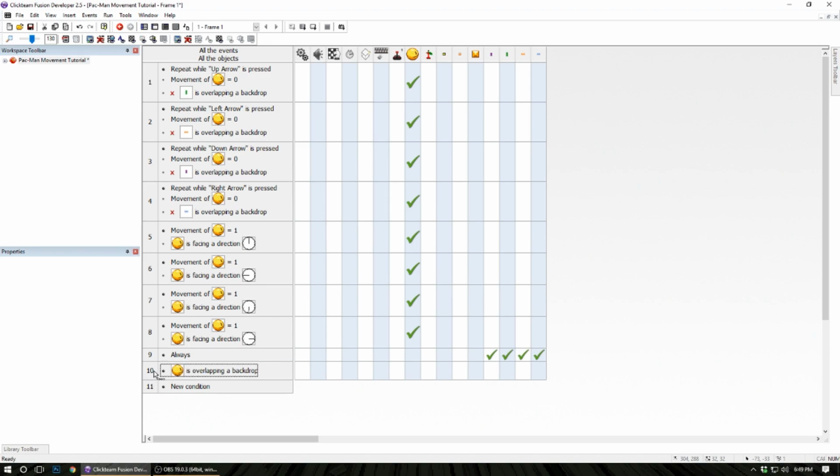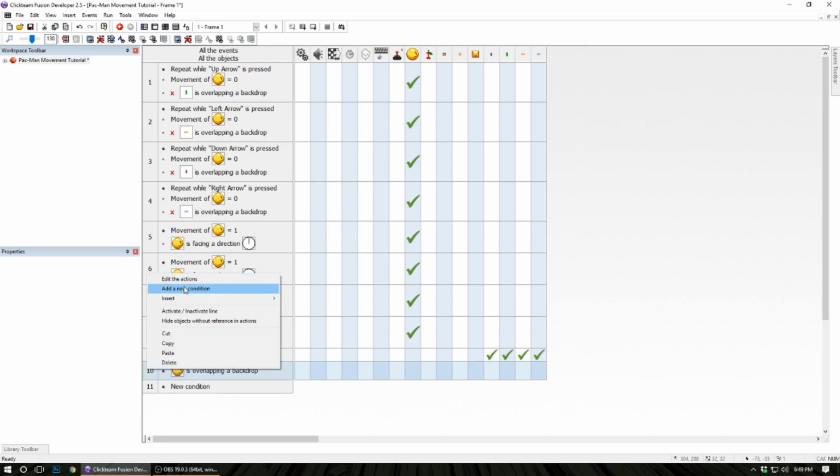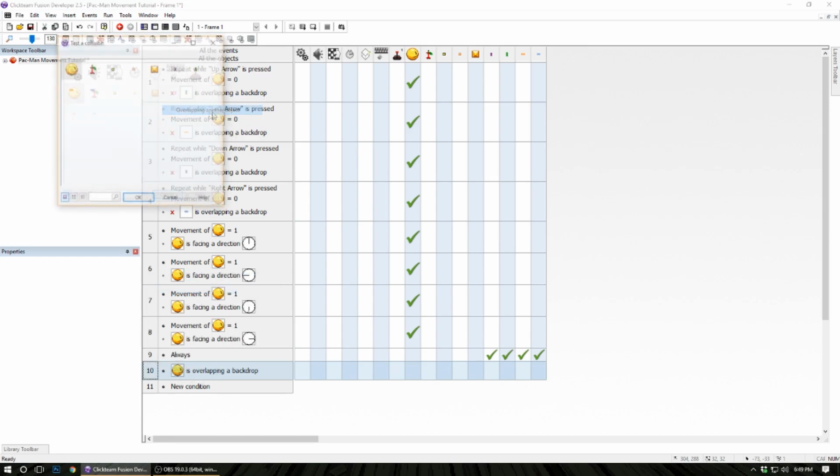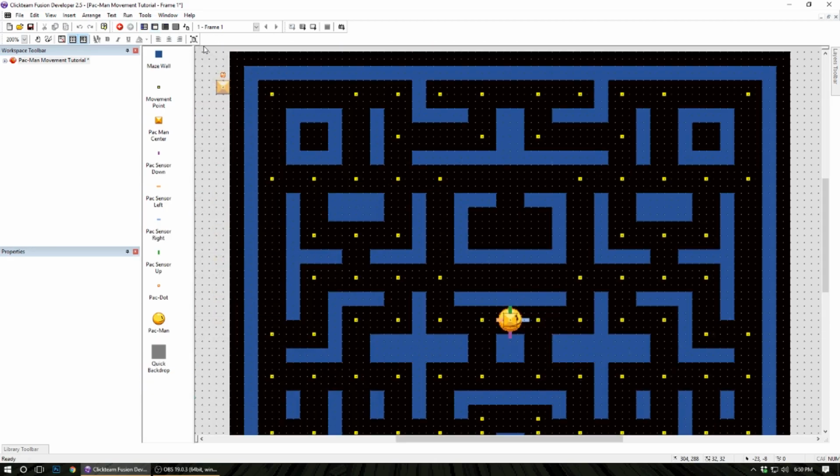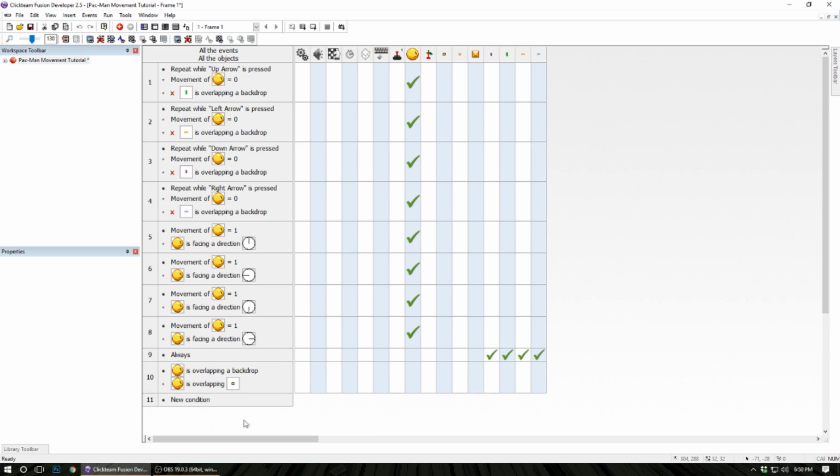But, and this is where those little movement points come into play, I also need to put that at 002, I believe. And we're actually not going to worry about the center point for right now. We can do this tutorial without that. So he's overlapping a backdrop object. Plus, we also want to do another condition where it says he is also overlapping a center point. The reason we need that there is because the program needs to know which center point, or movement point, we're talking about, since we have several of them all across the maze. You can't just pick one at random. So he's overlapping a backdrop, plus he's facing the up direction.